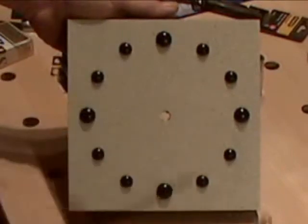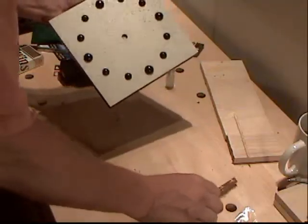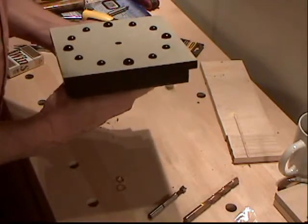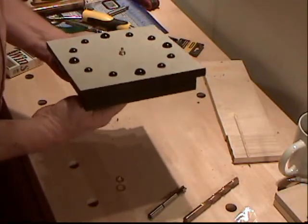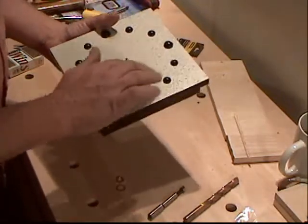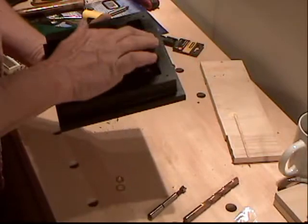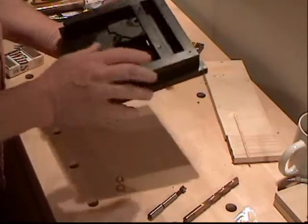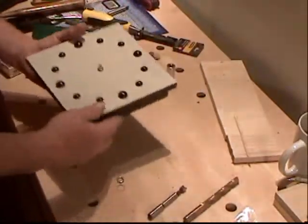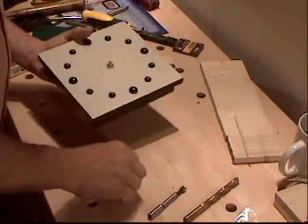Okay, just like we did the button holes, we want to take the same drill bit that we drilled this hole with and make sure that that's cleaned out real good, and that your movement's going to slide in and out of it really easy. But you don't want it to get glued in there by any of the paint or the clear coat that you might have put on it, in case you may have to replace it. I've never had any trouble, knock on wood, with any of these movements, so you shouldn't have any trouble. Just make sure that it slides through there nice and easy.